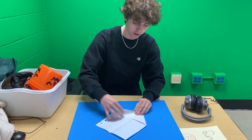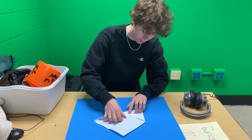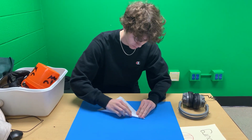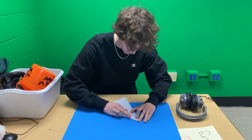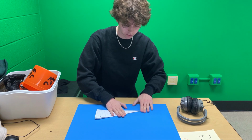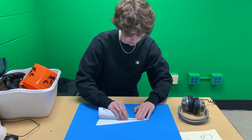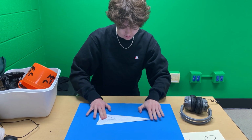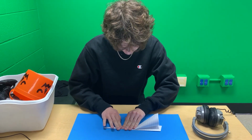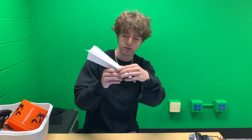After that, you're gonna fold it one last time, taking the corner again, and you're gonna fold down against the line in the middle a second time. After that, fold the paper up into each other so that way the creases are on the inside, and then you're gonna make your wings by just folding the top part down against the bottom. And then here's your paper airplane. Throw it.